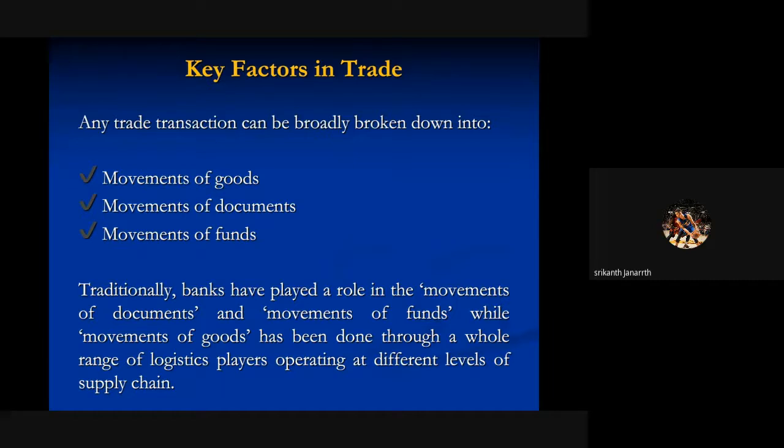So this is where you need to ensure, as far as the exporter is concerned, and also take the example of a Sri Lankan exporter, tea exporter. When he hands over the consignment to the shipping company, it becomes a logistic player to move the goods from Colombo port to whatever the destination. So you are trusting the logistic players to do that, right? That is where the movement of goods comes in.